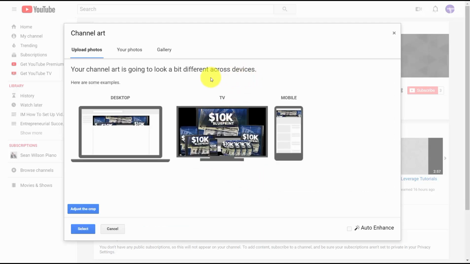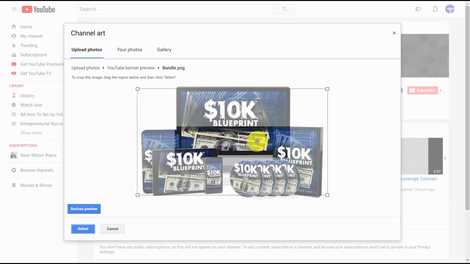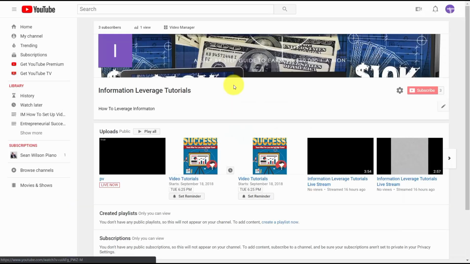Once you have your image in, YouTube will show you what it looked like generally on anyone's desktop, on their television, or on their mobile device. You can click this link that says adjust the crop so that you'll be able to see how you can structure the view. You'll then have an image on your channel. Now, one thing you can do is you can have your image created with a call to action on the actual image. Another thing you can do is you can change your profile.